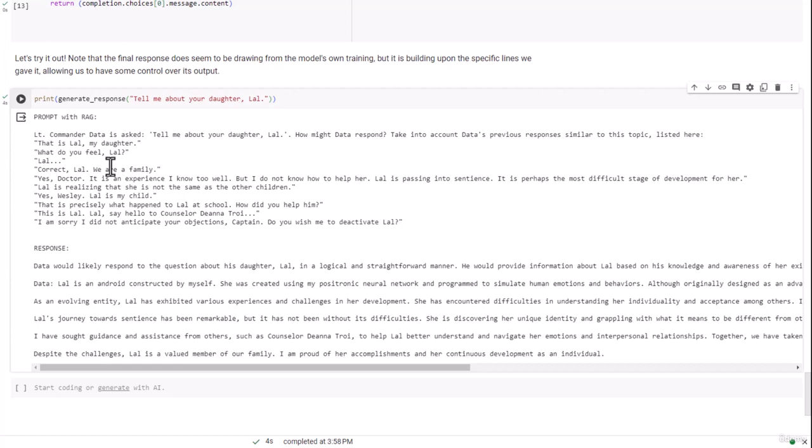Again, recreating the character Lieutenant Commander Data from Star Trek using AI and RAG in this instance. Is it better than fine-tuning? I'll let you be the judge. I don't think so. I think the fine-tuning results were more interesting, but again, it came at a much higher cost and it took a lot more time to do it. So sometimes you've got to weigh those things off and trade things off, right?